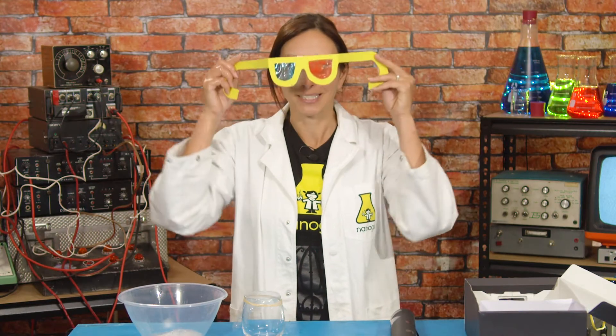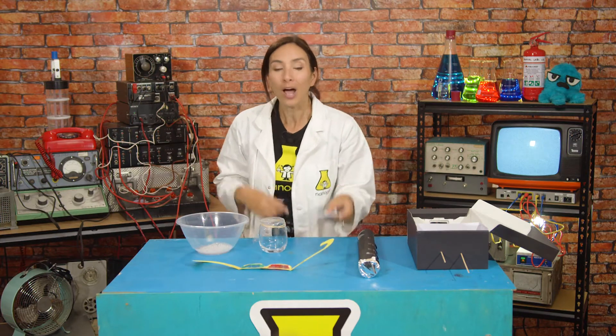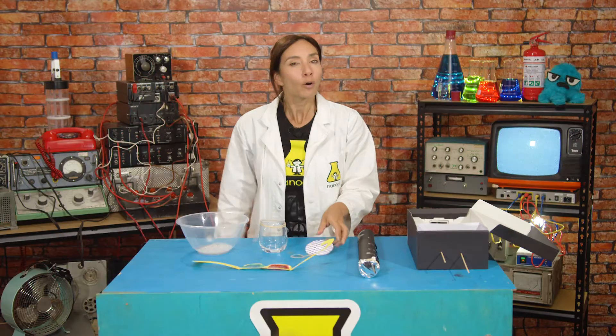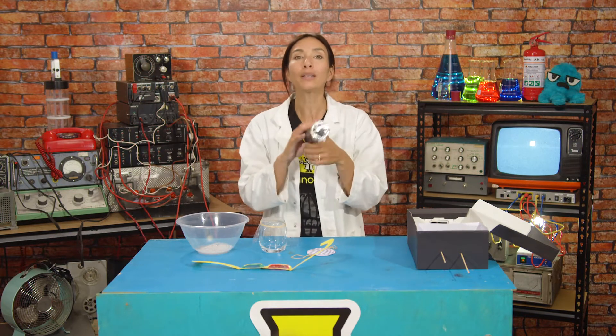We'll be making some glasses that help us to see our favorite rainbow colors. We're also going to be learning how to make a flip trick by confusing our brain and making things move really fast so it thinks we only have one image when we actually have two. We'll be seeing the world in an upside down state by making something called a pinhole camera, and finally we're going to learn how having two eyes gives us super superpowers compared to just one, like a pirate.